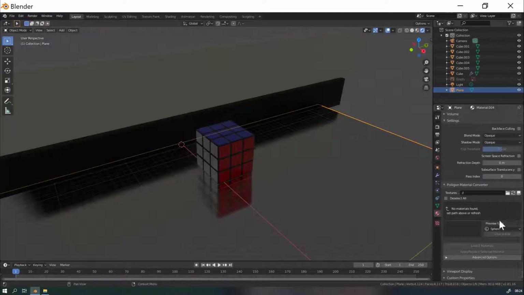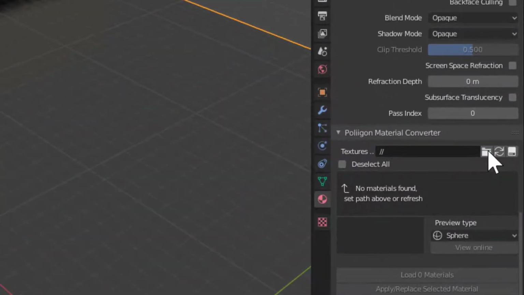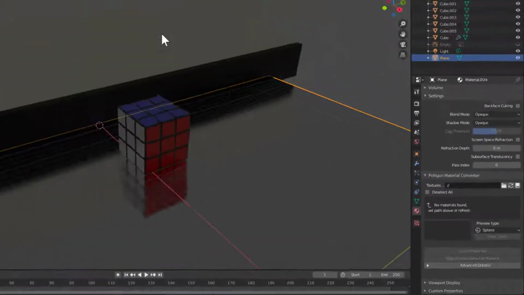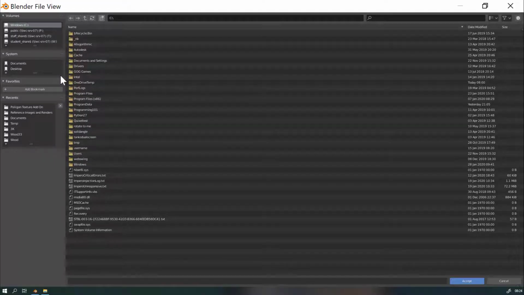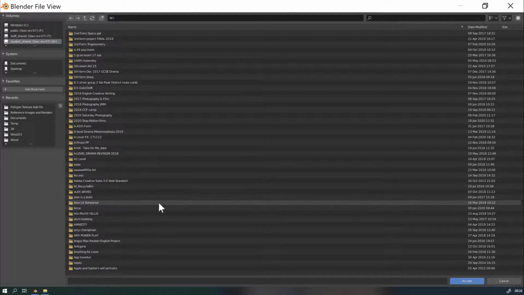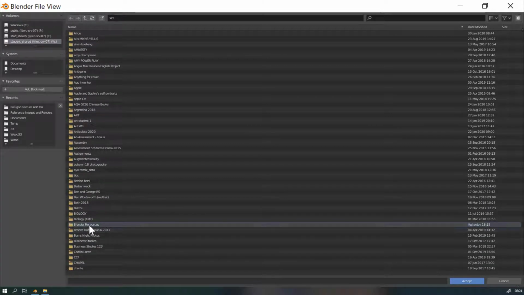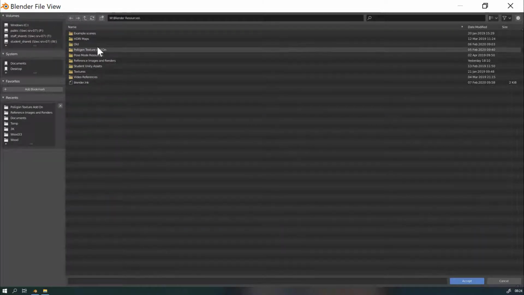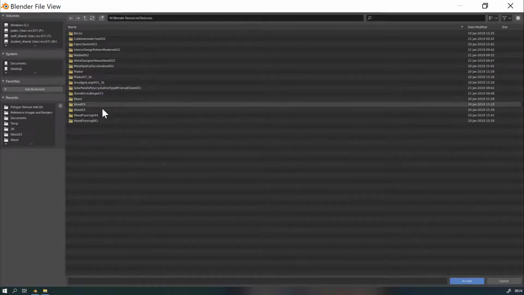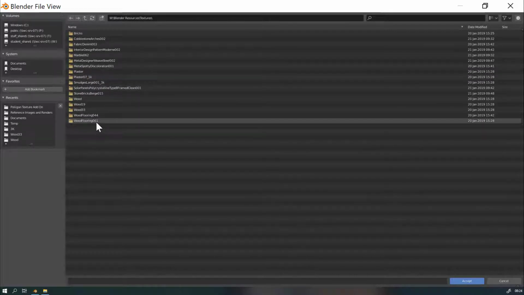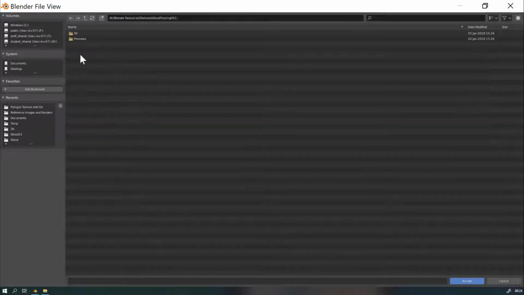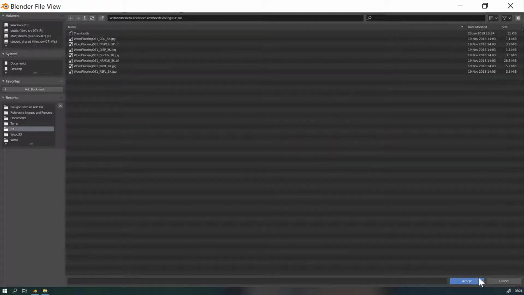Now, this allows us to pull in texture sets, so it's got all the pictures, but also the bumps and stuff to make it look realistic. So I'm going to click on the little folder there, and I'm going to go to Student Share, Blender Resources. I'm going to go to Textures, and I'm going to pick one of these wood floorings down here. Let's go for 61 and 3K and accept.